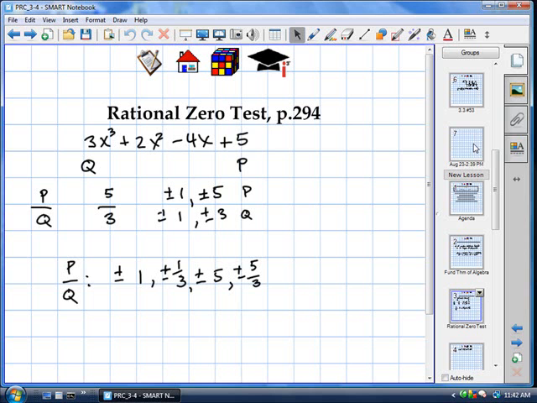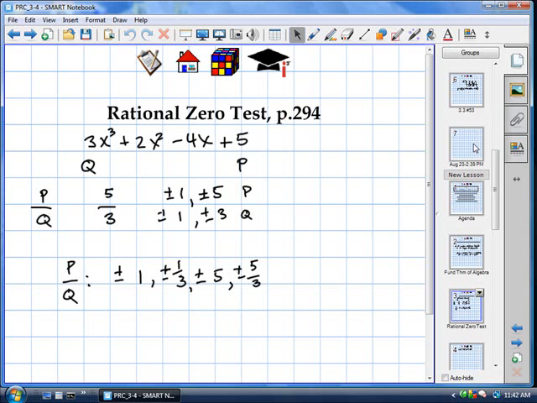Okay, and try the easy ones first. So, for example, one of the first things I would try is plus 1. And then if that doesn't work, I'd try minus 1. Because those are nice, easy numbers to calculate with, right? It's easy to find f of 1 and f of minus 1. If I have to, I'll go to the fractions, but I think I'd try the next whole number, 5 and negative 5. By then, you may not even need these other two, as you'll see as we go on.